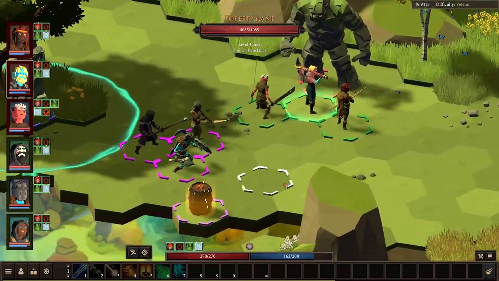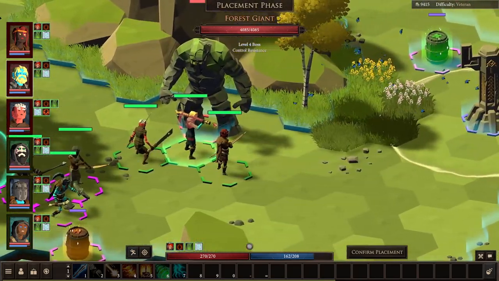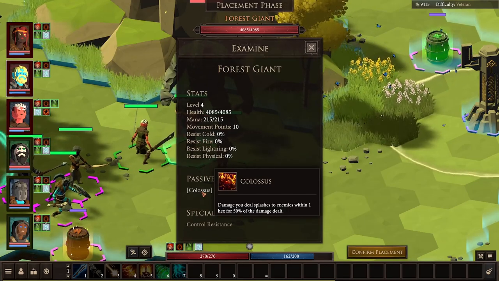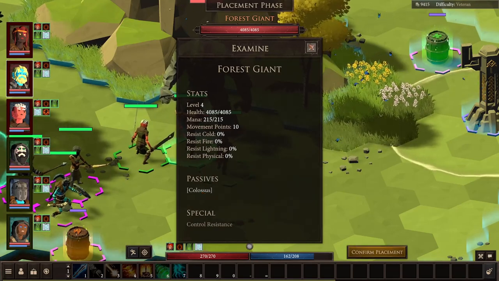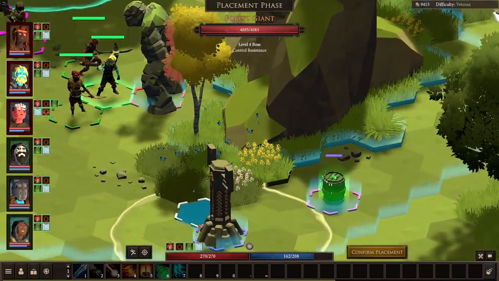4,000 HP. Control resistance. I like the shaman. What has he got? Oh, shaman, yeah. Your attacks are turned to stun the target. Damage you deal splashes to enemies within one hex for 50% of the damage. Okay, so you need to kind of be on him by yourself. Now, the stun thing just seems really OP on bosses.